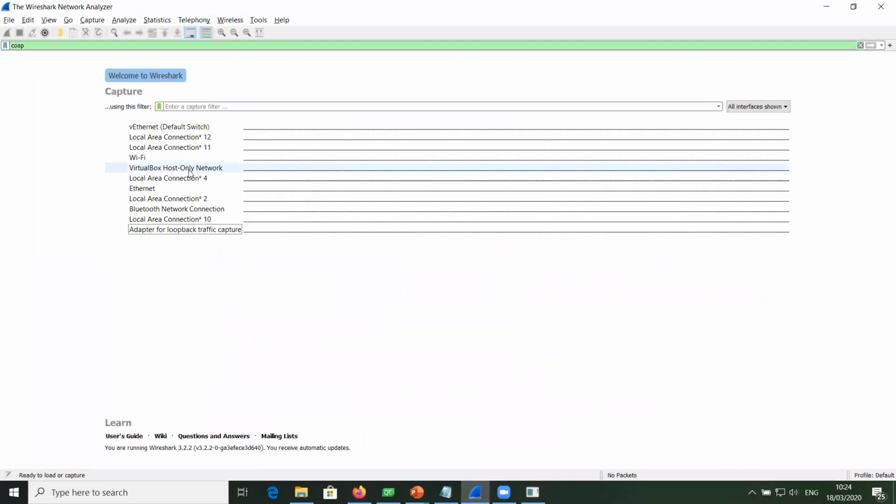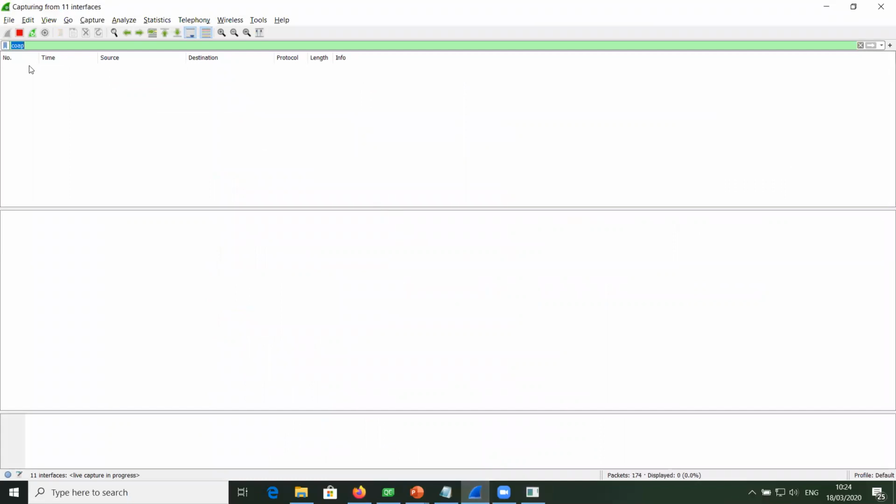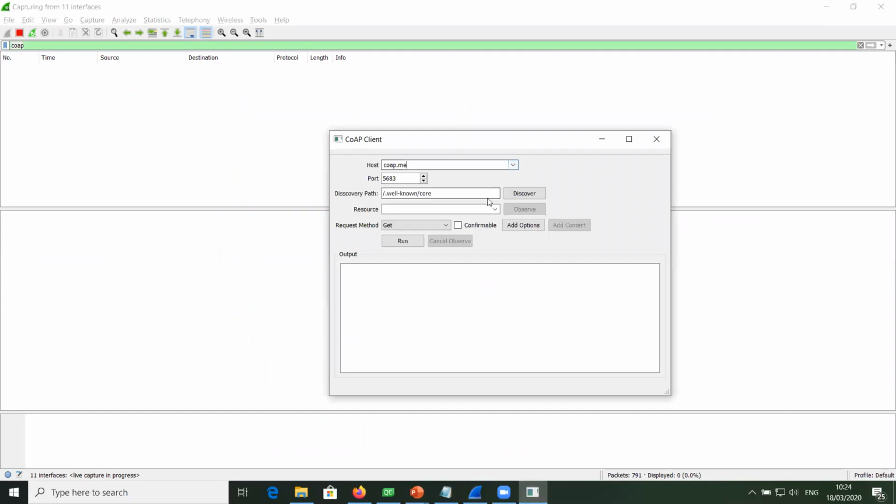In addition, I'm also going to start Wireshark, which is a very nice tool to monitor what's going on. I'm currently filtering by CoAP messages here. So let's start the entire process. Here is the well-known core discovery path that every server needs to support. It returns a reply that tells me what services and entries are available, most notably what you saw on the website earlier.